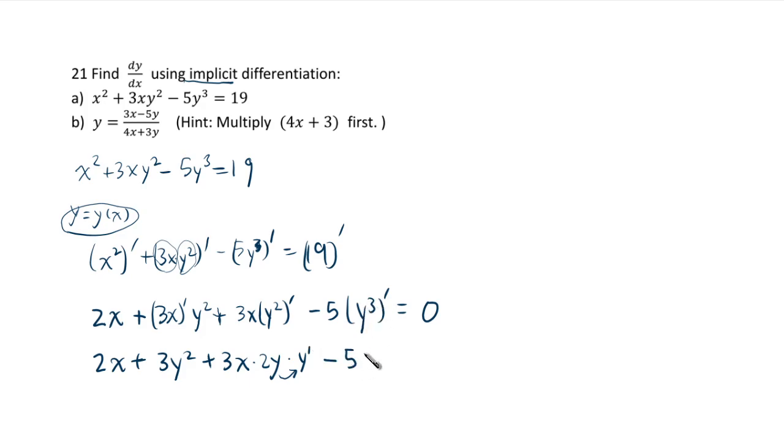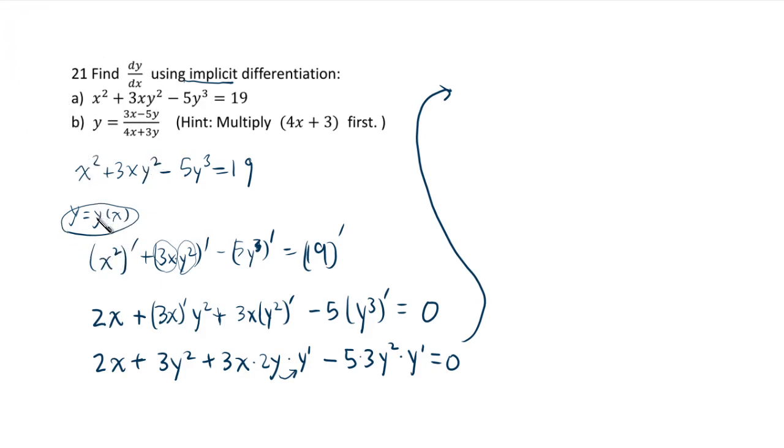Okay, same thing here. 3 comes down. 3y squared is by the power rule, but because it's a function of y, and y is a function of x, there is a chain rule which says the inside function, the y, has to be pulled outside and you have to differentiate. And that's what you have. And we're not done yet because you still need to figure out what y prime is. So you have to solve this result for y prime. That's another challenge, an algebraic challenge that's separate from what we had so far.